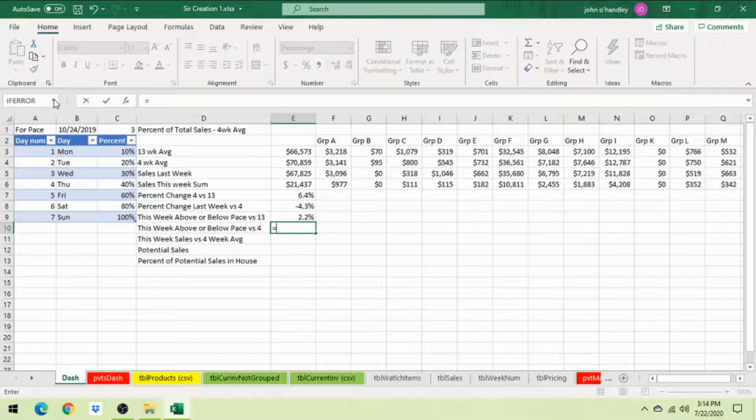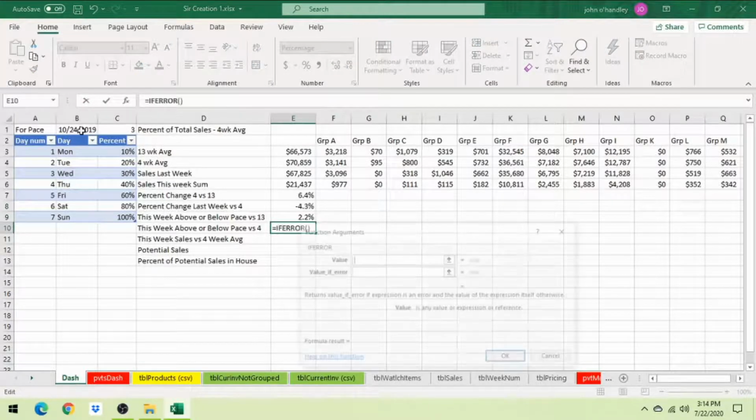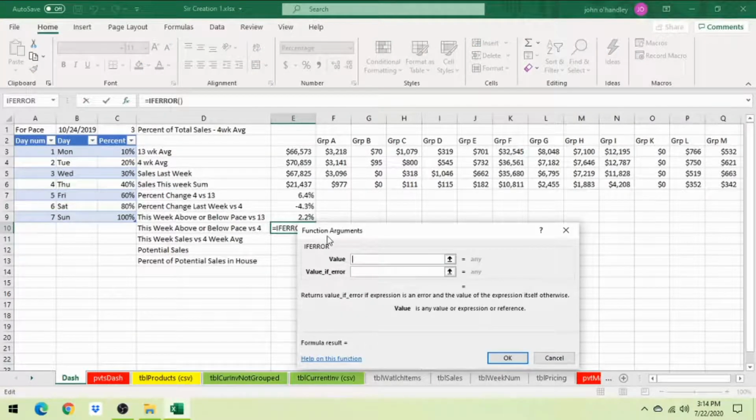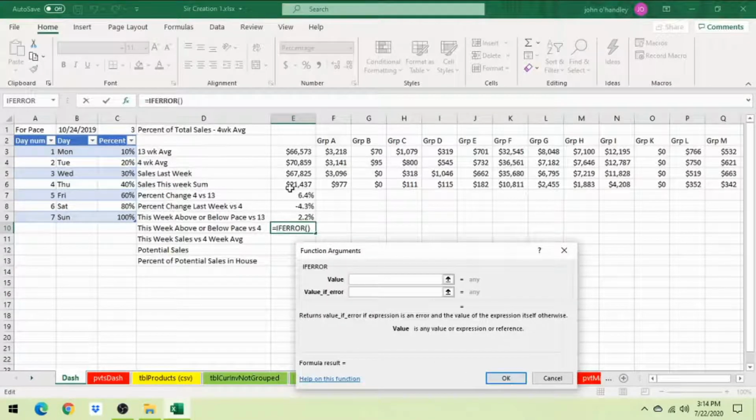Equals, IFERROR. So now what we're going to do, sales this week divided by the 4-week average minus VLOOKUP.